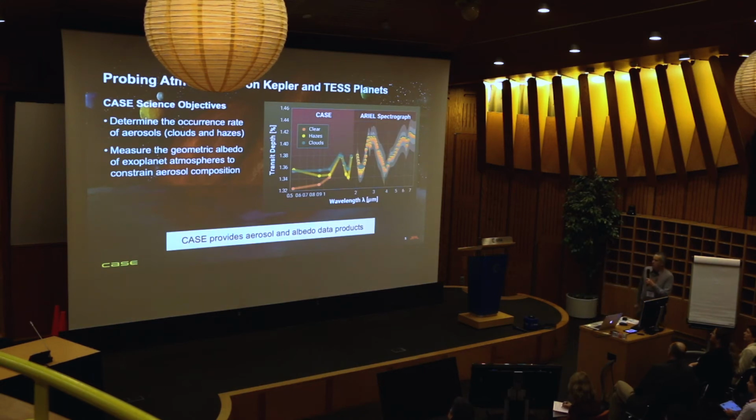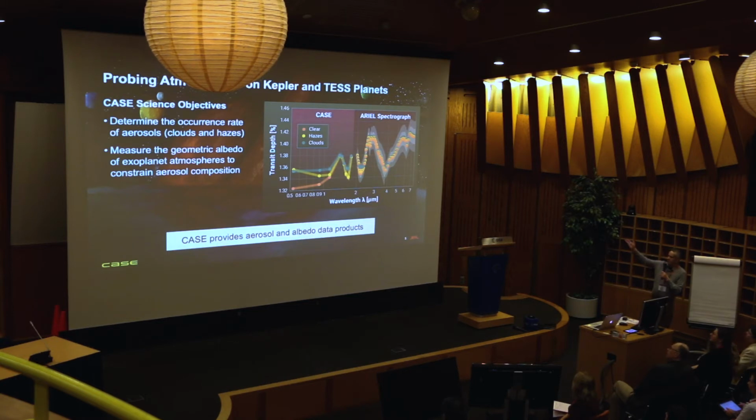In this slide, I'm showing you a figure that was in our CASE proposal that really shows where the CASE detectors and the photons that the CASE contribution will measure fit into the overall Ariel transit and emission spectroscopy measurements. So the CASE detectors measure short wavelengths of light. There are 3 photometric channels and 1 spectroscopic channel. All this is between 0.5 and 2 microns.